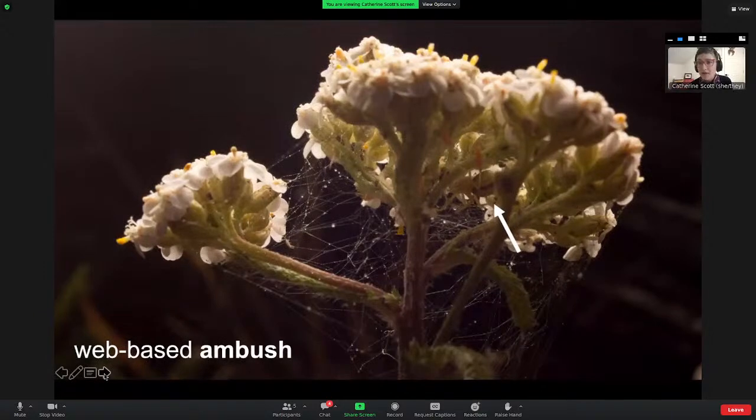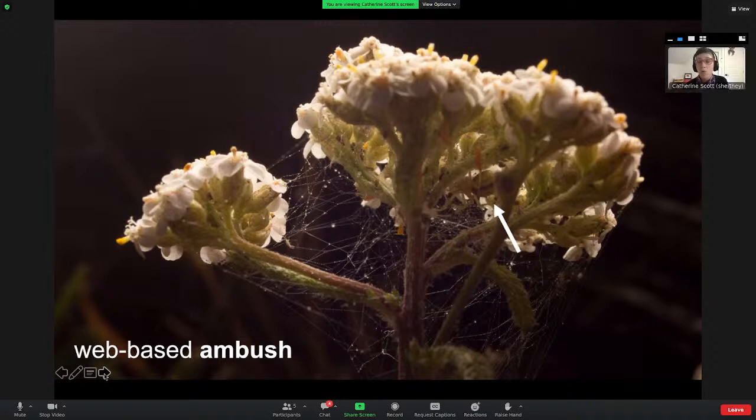And previous researchers, mostly a fellow named Bristow, whose book I think I have behind me. Bristow was an English naturalist who spent a lot of time watching these spiders in England in the 1930s. And he noticed three different kinds of behavior that they do. And once we started noticing them at our field site, when we were studying the black widows, we were able to observe the same behavior.